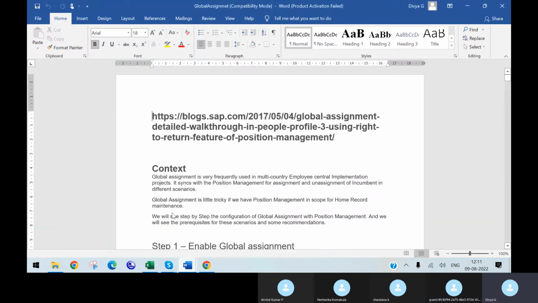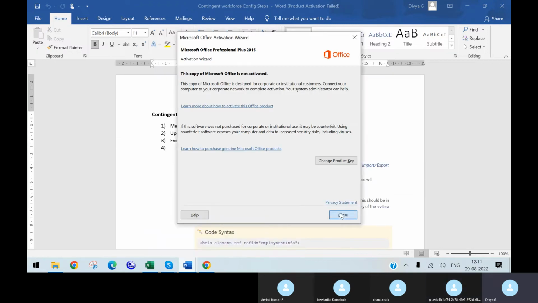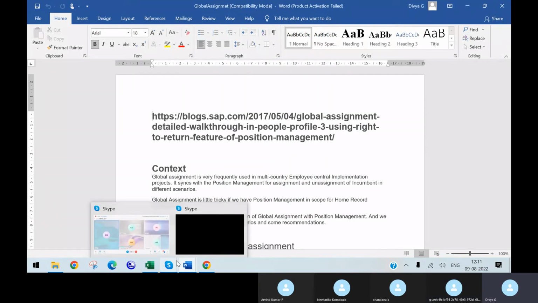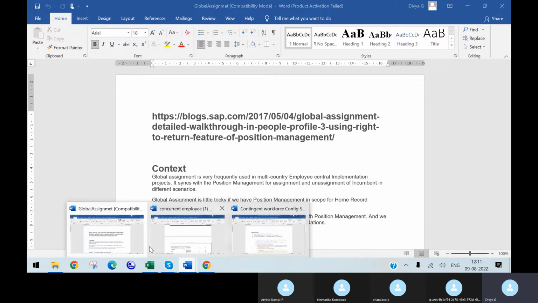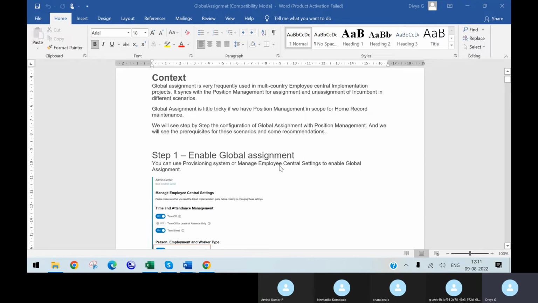Yeah, we have this global assignment, concurrent employee, and these are the rare cases, and contingent worker. So the global employee assignment is when some person is moving from our company, and he is going to some other country for work purposes. Whenever he is going from our company, the job will be kept on hold. And how we'll create this global assignment is, first we need to go to employee central settings.